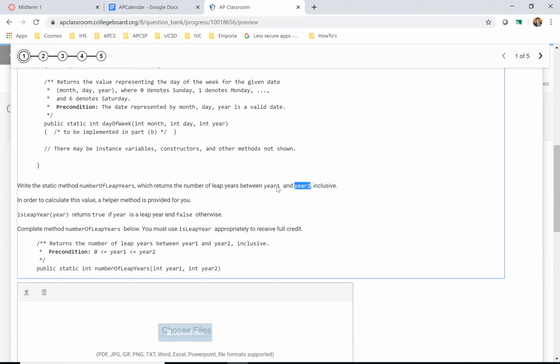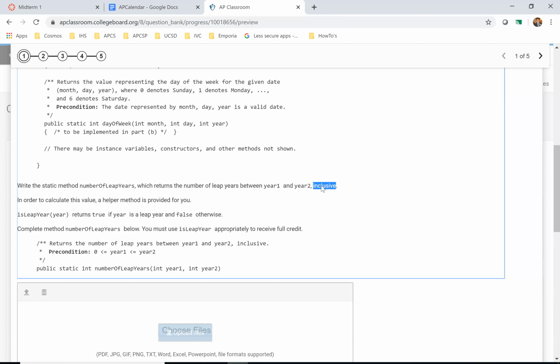So when I answered this question on the Google document, I gave an example. How many leap years are there between the year 2000 and 2016 inclusive? That means that you include 2000 and 2016 if those themselves are leap years. And I think the answer is something like 6. I might be wrong, but I believe that's what I wrote in my answer to that prompt.